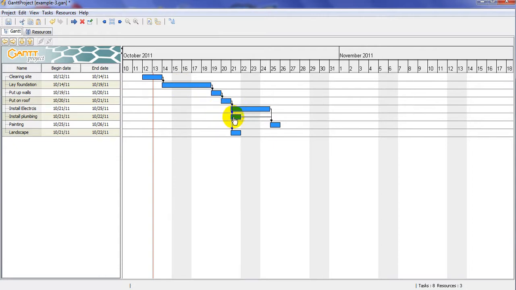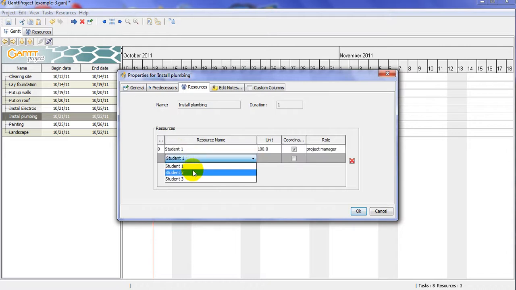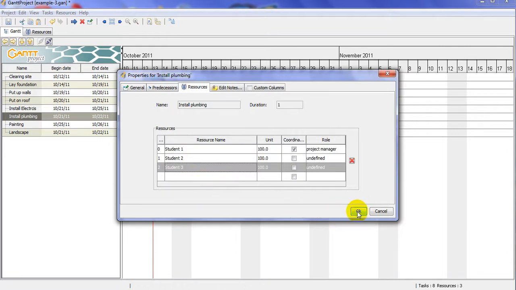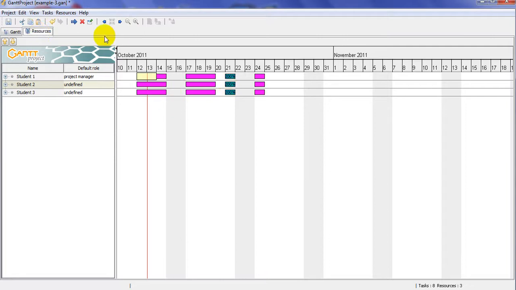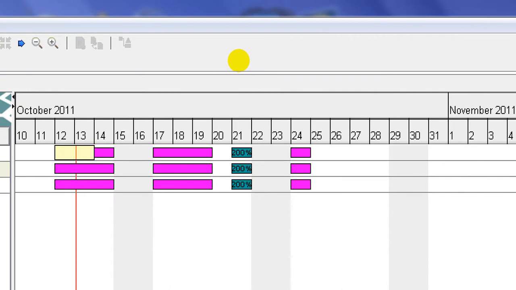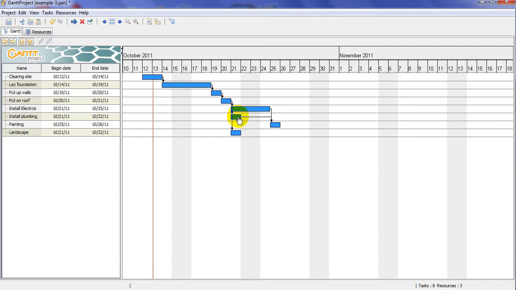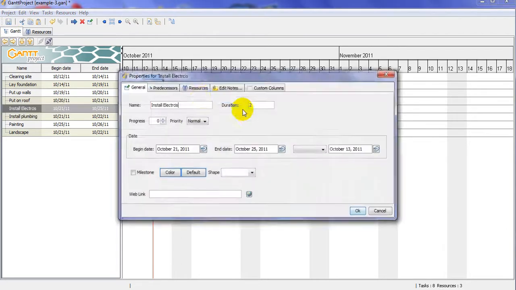Now let's put the resources defined and allocated for installing plumbing. And if I use 100, 100, and 100 here, you can anticipate what's going to happen. When I click here, I have this problem that in this particular day, because there are 2 concurrent tasks in progress, and I assign all 3 students 100% for number 1 and the same students 100% for number 2, I have 200% usage of my manpower, which is not possible. So therefore, logically in this case, I have to come and modify that.